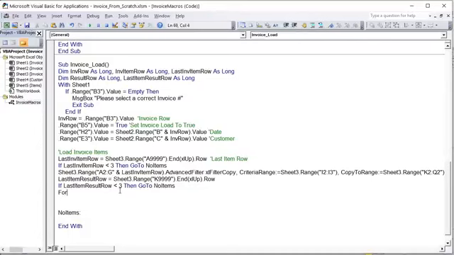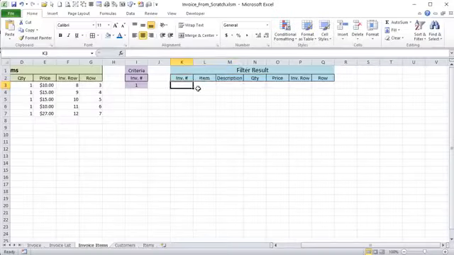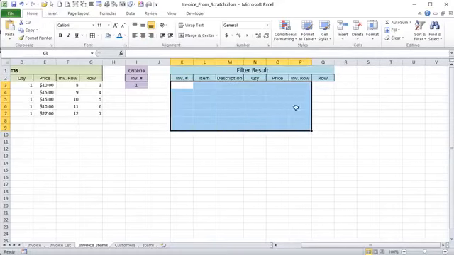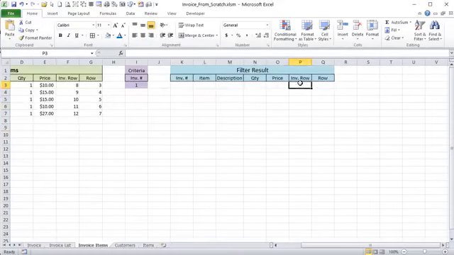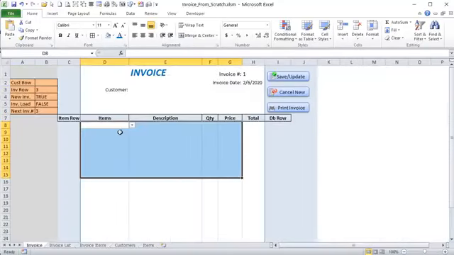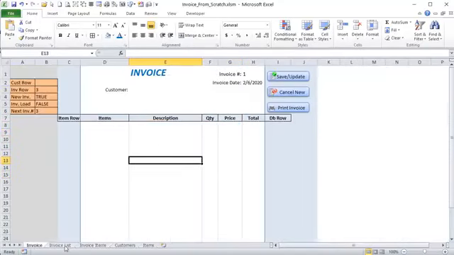So we're going to use the results. For ResultRow equals 3, starting at 3, that's our first row, to LastItemResultRow. Basically, our results are going to come through here, and I'm going to run a loop starting at 3 to whatever the last row is, determining based on whatever the invoice row is. The first thing I want to do is get the row of the invoice. Then I know what row to put the item description and the price in. Getting this row, putting the item information into each row accordingly. So that's what we're going to do inside the code right now.